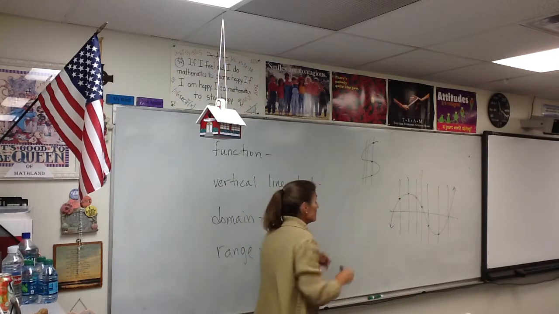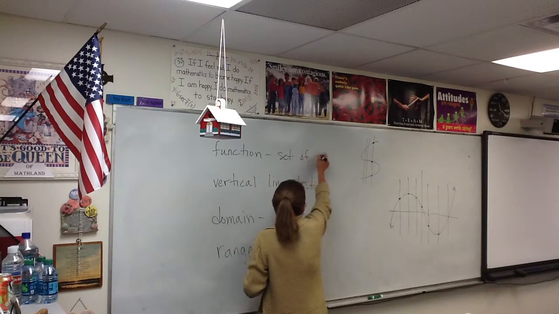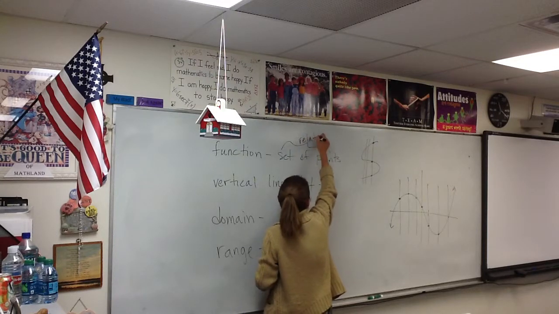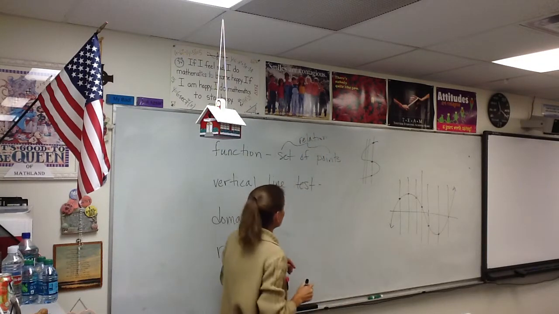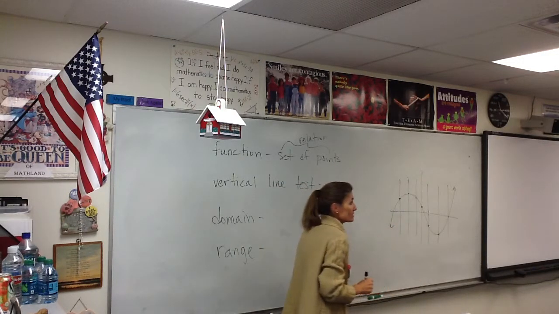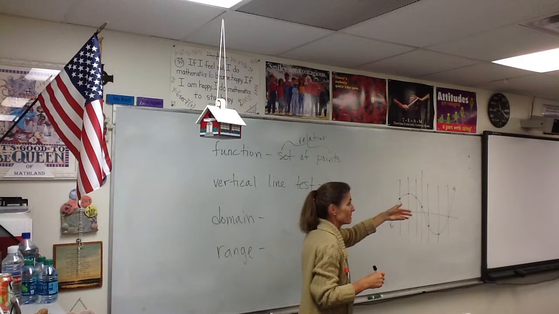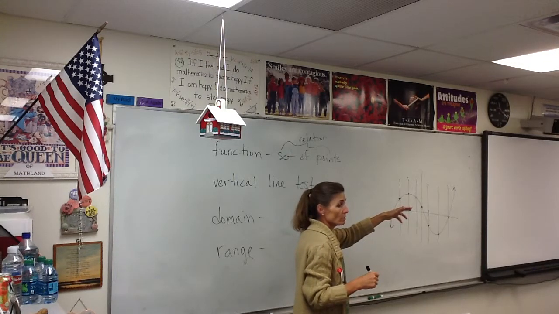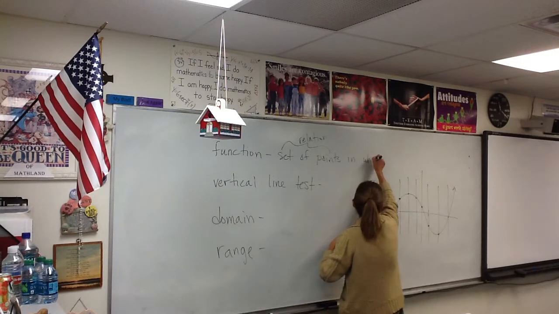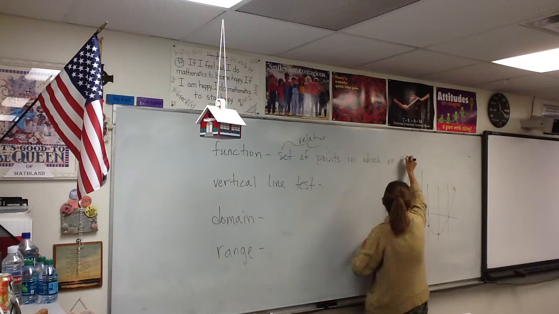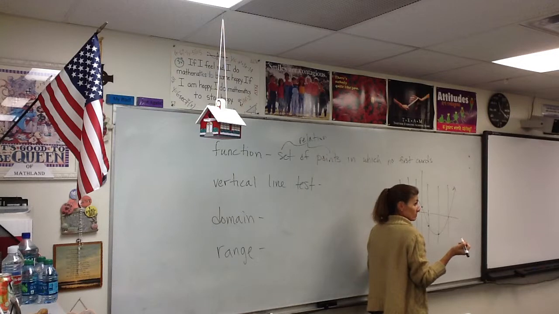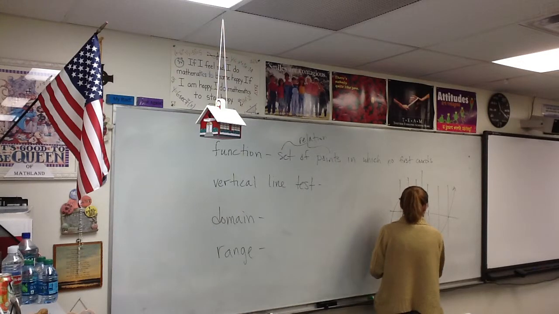Does anybody know what the definition is? It's a set of points. And what about those points? By the way, a set of points is also called a relation, so that's another word you should probably be comfortable with at some point. But what about that set of points? It's not just a set of points, it's something else. A set of points that what happens? No, like Maren said, no first coordinates. A set of points in which no first coordinates, which I think you said, Maren, x's. Those are the x's in an ordered pair, that'd be x comma y.